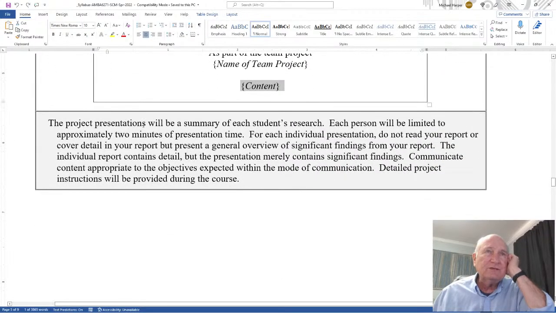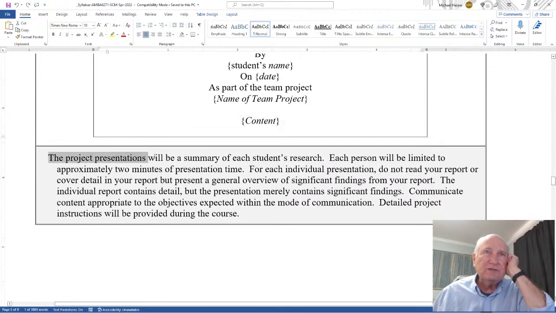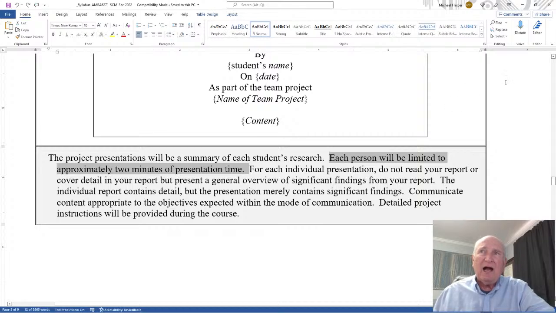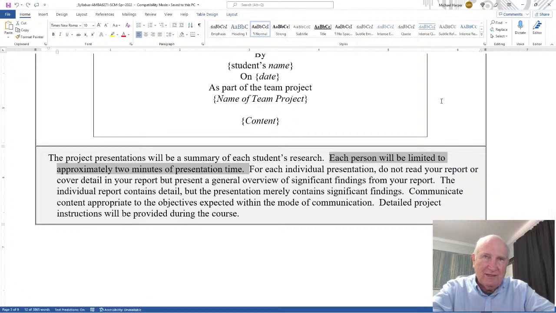Now, the project presentations. The project presentation will be a summary of each student's research. Each person will be limited to approximately 2 minutes of presentation time. Sometimes people say, I can't say everything that I did in my report in 2 minutes. And I say, well, I know you're not supposed to do that.